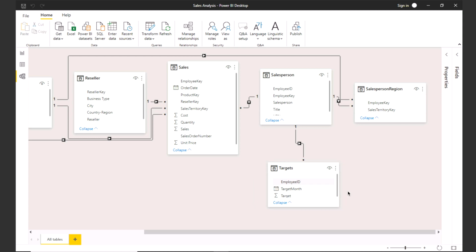There is a link in the description section where I have mentioned the propagation concept in the data modeling, or the filters and how it propagates. So this relationship is very important, and this arrowhead size is really important to get to know how the tables are getting filtered out.